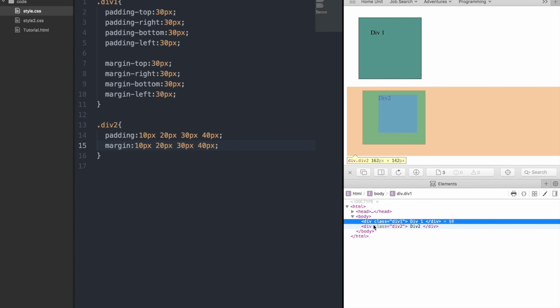I should note that the values for both margin and padding can be length, percentage, auto, or inherit. The auto value tells the browser to automatically pick the margin or padding value for you, and the inherit value will just get the margin or padding value from its parent element.